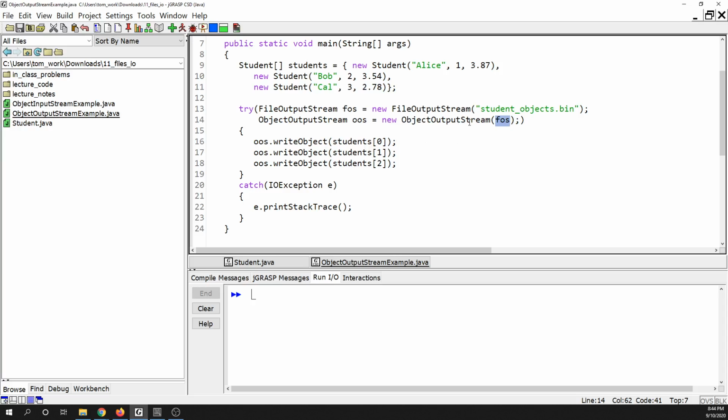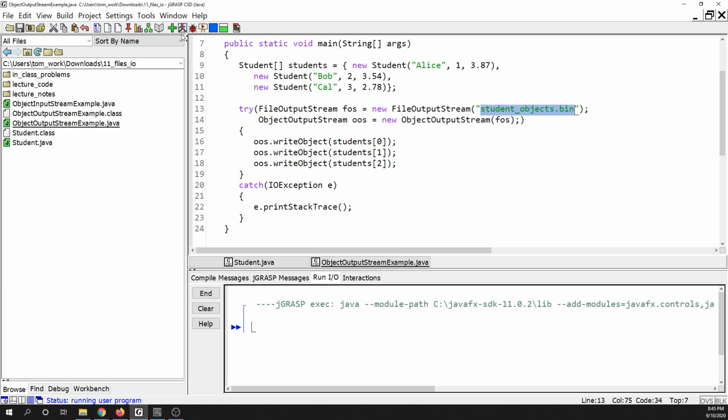All right, and so that means our stream is created. Next up is write. In this case, since we're talking about an output stream, it's very easy. We just take our ObjectOutputStream object, and we call the writeObject method. All right, so here I have the array of Student objects set up. So here I'm just writing the first Student object, the second Student object, and the third Student object. And I'm going to be writing those to a disk. And when this program is over, it will generate this studentobjects.bin file. So I'm going to refresh, show you that there's nothing here. And then I'm going to compile this and run it.